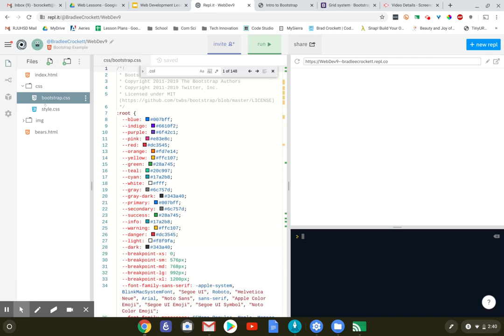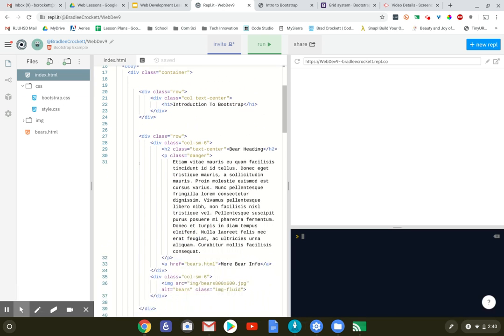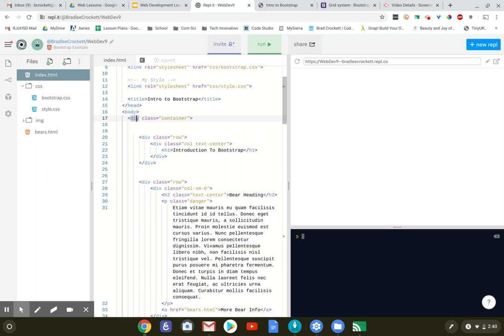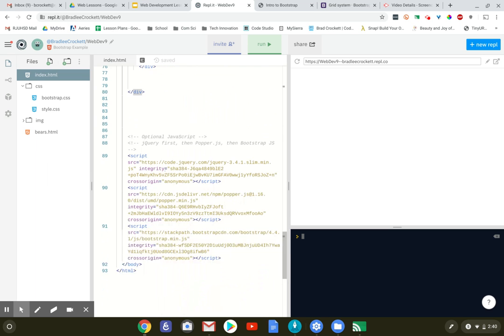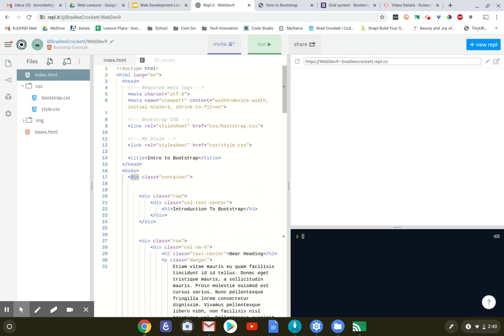If I go into the index.html, you can see that right after my body tag and right before my close body tag, I have these divs, and this is everything in my whole page. It's a div class container.